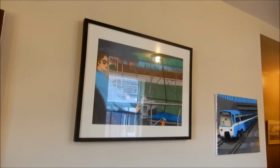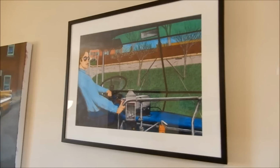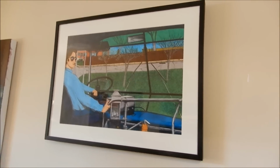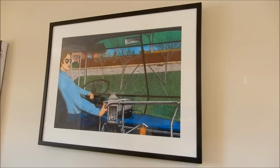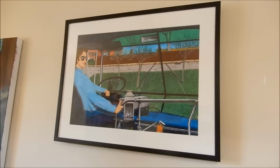Again, this I can't ship, it's glass, I won't take it apart. This has actually had something else framed in it before that. It was actually one of my drawings I think my mom had framed for me as a gift. And I think the color doesn't show up as well here. Maybe it's because I got the camera in a different setting. But anyway, it's an amazing piece, and this is really for serious people.